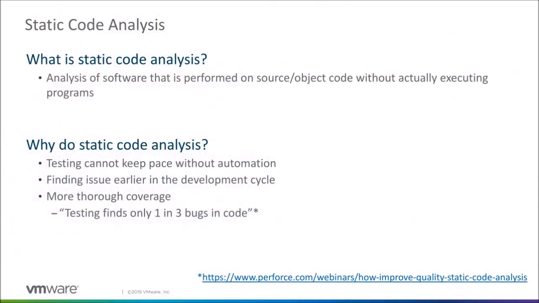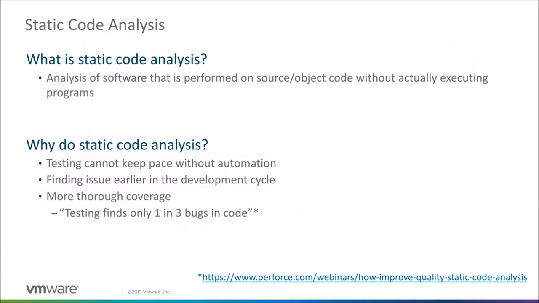Static code analysis tools have a number of advantages. One, your QA folks aren't catching all the bugs anyway. If you're to believe Perforce, a company that makes some very popular source code control tools, they have a great video about static code analysis tools and their value. They argue that QA only finds 1 in 3 bugs. So even if you're finding bugs at the last minute, and even if you got all of those fixed, your product's only 33% better, if that, right?